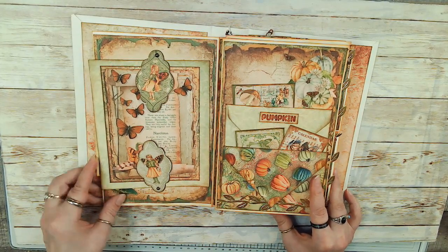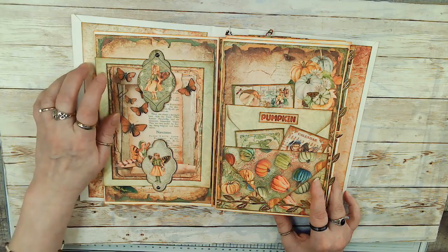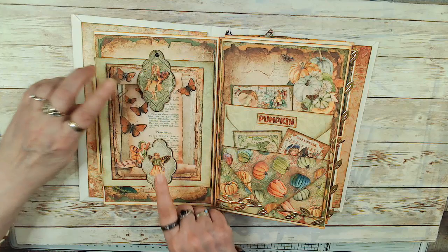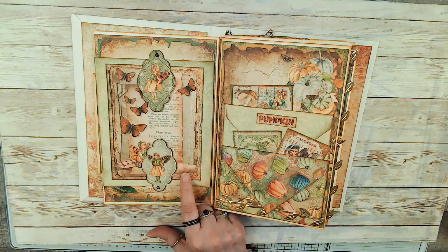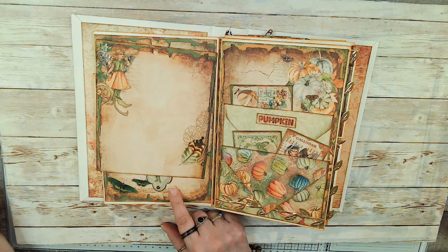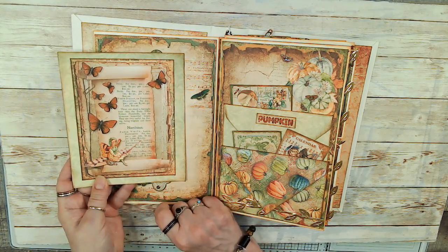Then this opens up. Now this, these turn like this. And originally, I just had this little brown part of the card, and I didn't take into account the size of the card, and I could have brought these in. Do you know what I mean? But instead, to fix it, instead of getting rid of it and using another card, because I really liked this card and wanted to use it, what I did was I took a piece of one of the pages and I cut it so that it fit on the back, and it also has a fairy and a feather, and they're both glazed, and on the front is a fairy with a feather. So that worked out well.